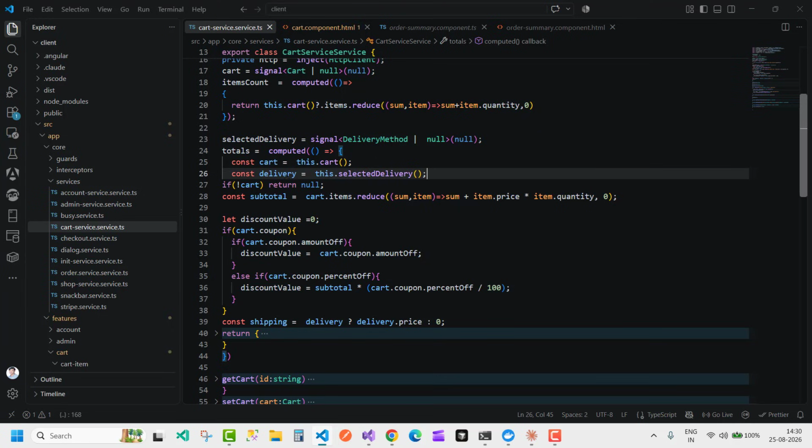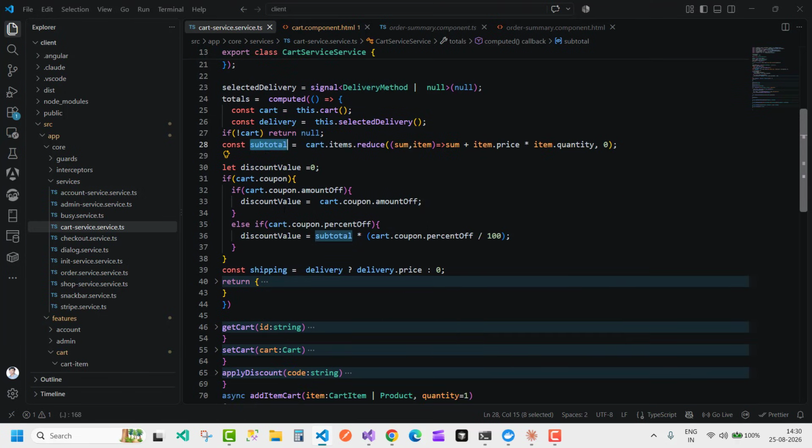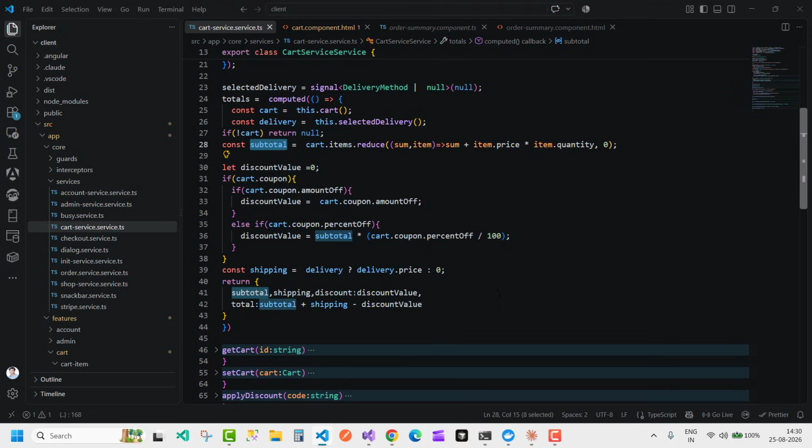So in the computed function, we have a cart and delivery, and the cart is null. We all know that the subtotal is cart.items.reduce for the subtotal, and the returned value is subtotal, shipping, discount, where discount is a discounted value, and total is subtotal plus shipping minus the discounted value. So you can call subtotal and the total. Okay, subtotal, shipping, discount, and the total.